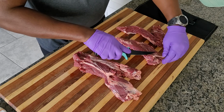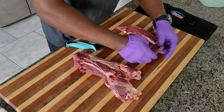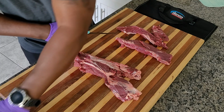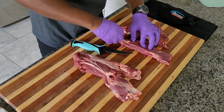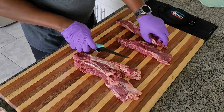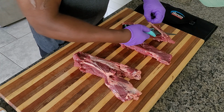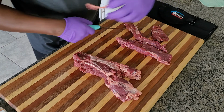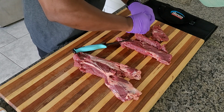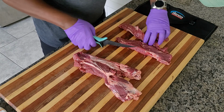There's a little bit of fat here, which, as you can see, it's just pulling off silver skin. And one of the things I try to do, if I don't have to put myself in harm's way working with this sharp knife, I won't. Got a little bit of this tendon on the other side here. It almost wants to separate itself if you just grab it. Just got that started a little bit.